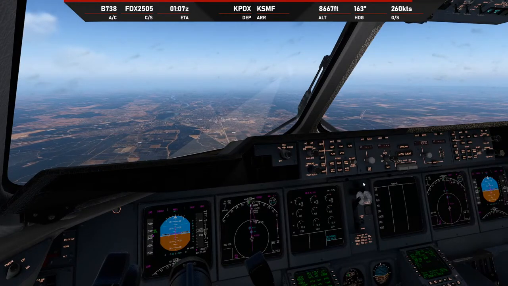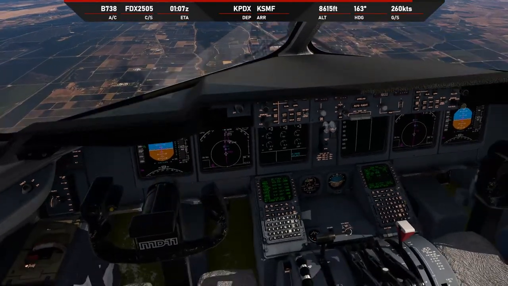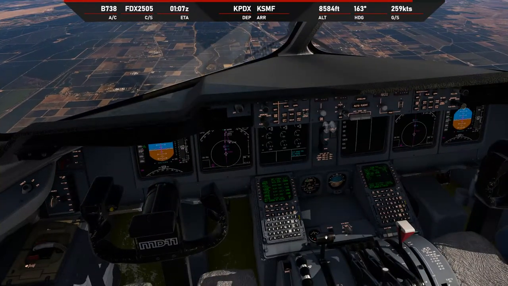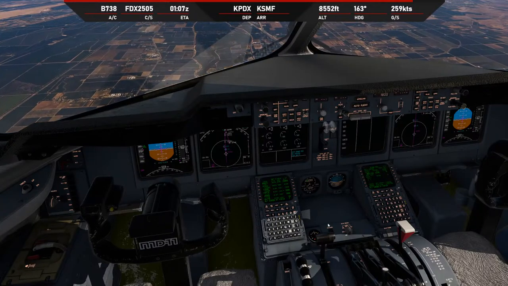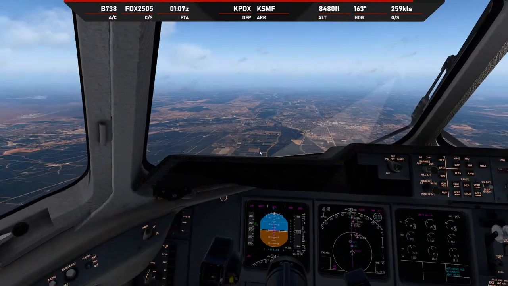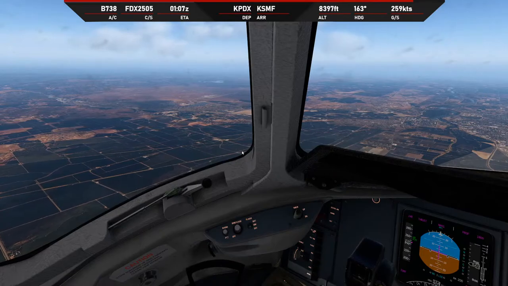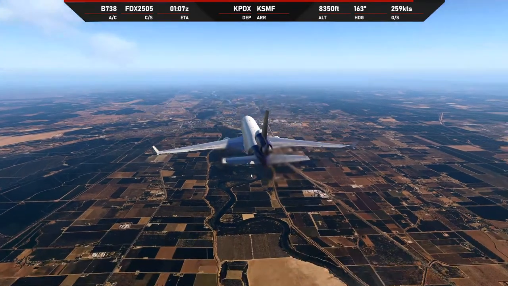So everything is good. Let's go ahead and make sure that we don't forget setting the auto brake. There we go. Auto brake is set to medium. Guys, just look at the beautiful scenery around us here. Just really fantastic scenery. Look at that.